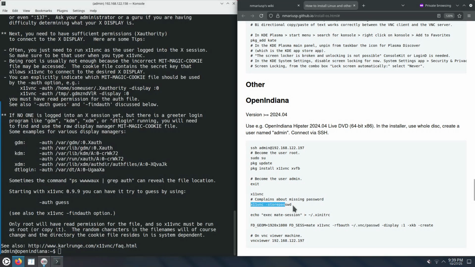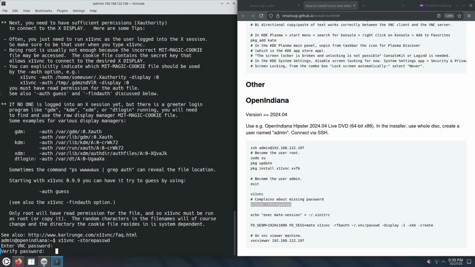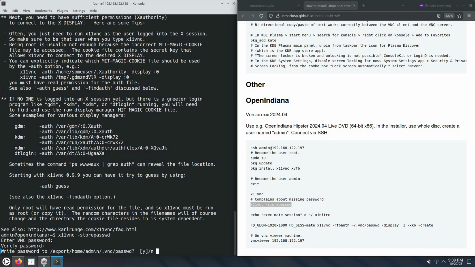So let's do that. Enter VNC password. I'm not sure if it should be over 6 characters long. Write password to ~/.vnc/passwd. Yes.